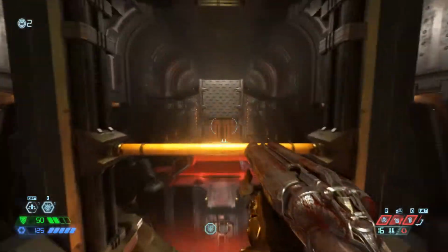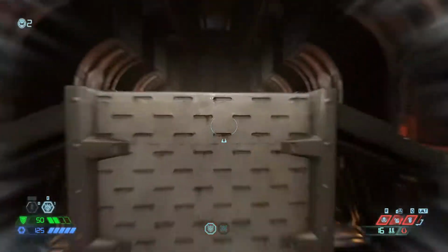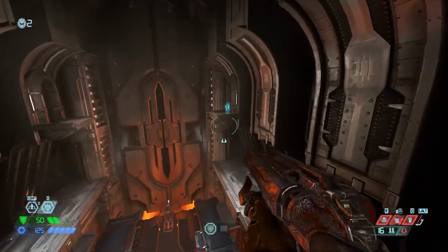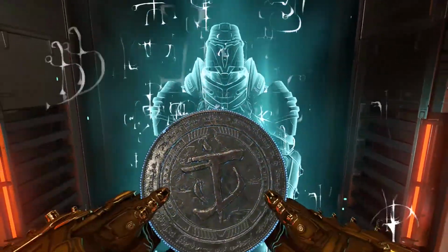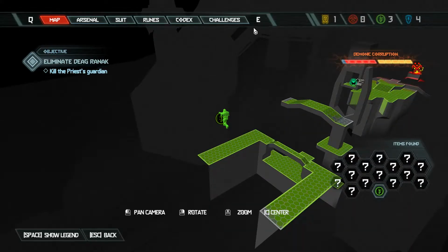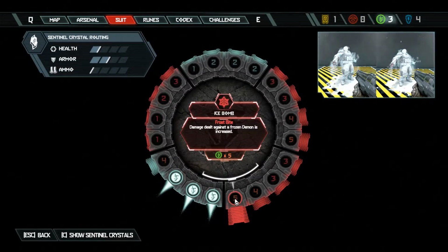Right here, we want to go get this soup point over here. Don't miss this, of course. Occasionally you can actually meat hook up there, but I'm not the best at meat hooking. So right now we have 3 soup points. We want to save up for the increased damage.